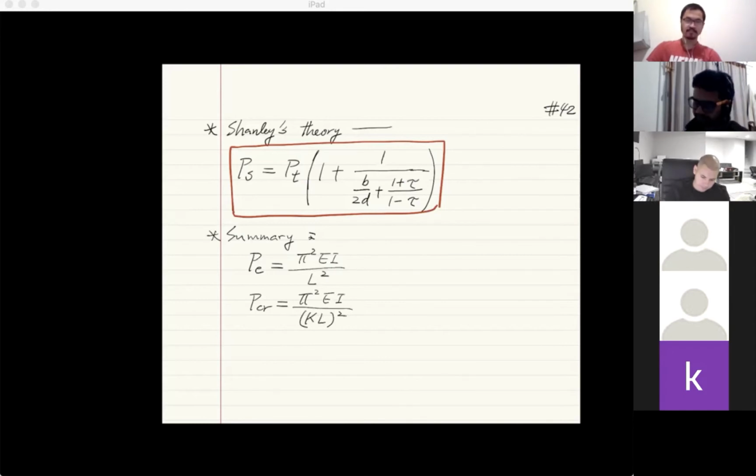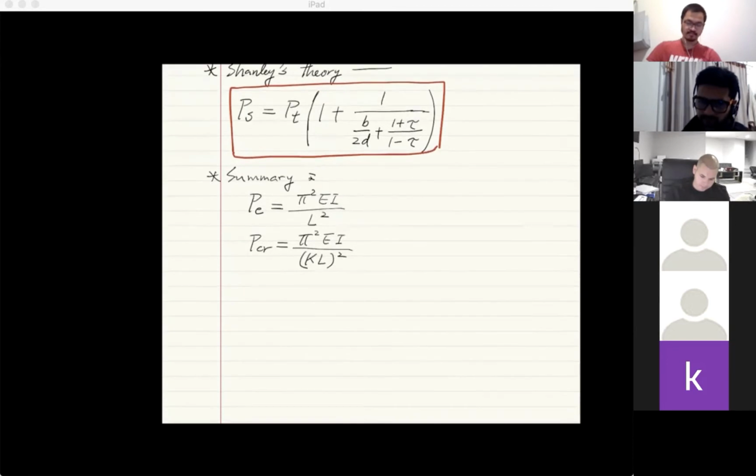If you write it this way, you can consider many different kinds of boundary conditions for the buckling of columns. And in inelastic behavior, we also talk about what? We also talk about PT, right? So what's PT? Of course, the easy expression is just the ratio of tangent modulus divided by the original Young's modulus times PE. So it's ET over E times PE. And the PE expression you already have here.